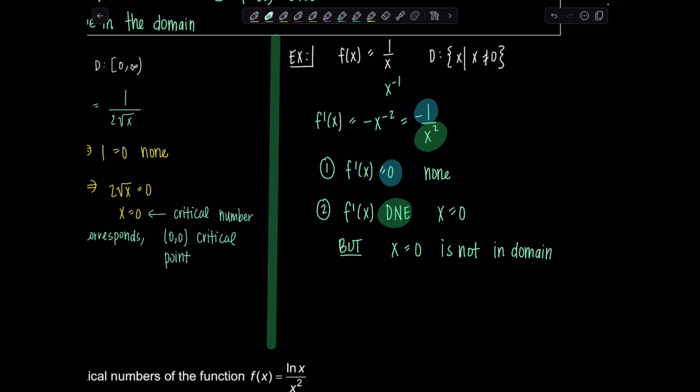So what would you say? You would say there's no critical numbers, because it's not in the domain. It's not like you're going to skip over 0 or not pay attention to it. There's a vertical asymptote going on there, so you still have to investigate it. It's important when drawing the graph or considering extrema, but it's not a critical number, okay?